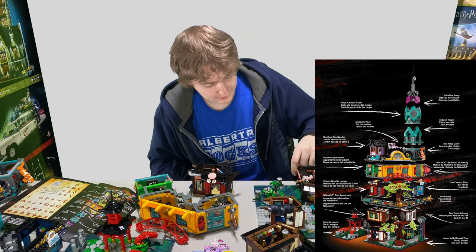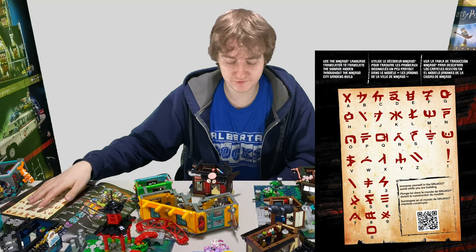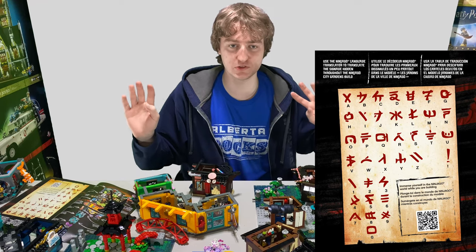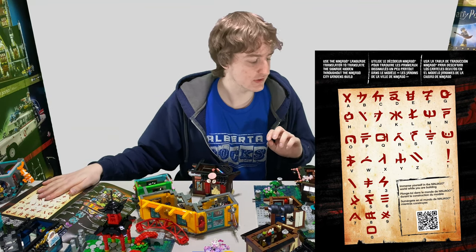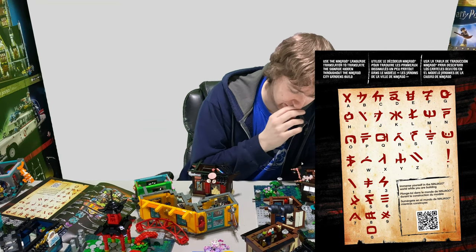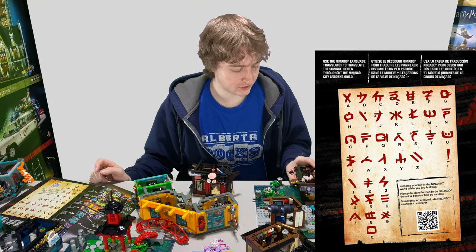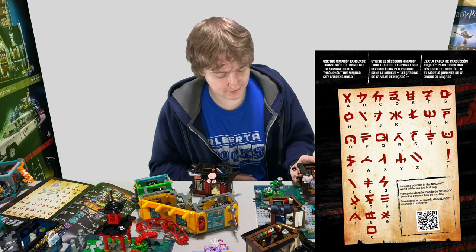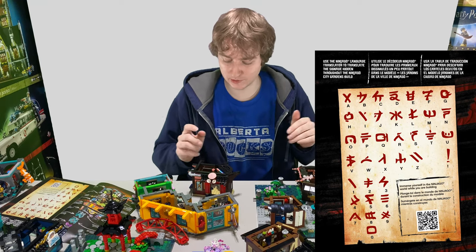Now there is a page in the instruction booklet with the language, and basically anything with a sticker on it can be translated, and there's a crap ton of stickers, which was not fun. That was my hell. So, actually, one of the things under this shop right here literally translates into Easter egg. People who watch the show will probably understand what that box is supposed to be.